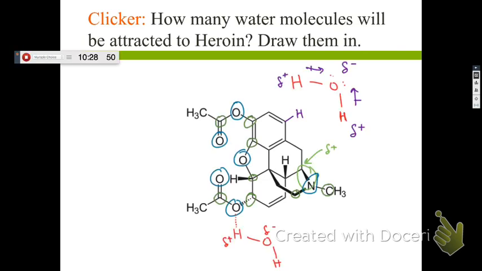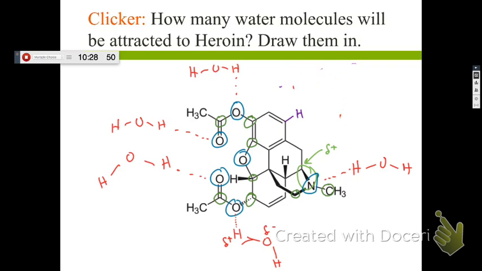So we go back to our drawing here. I've drawn in 1. Let's go ahead and show 1 more. I'm not going to draw as much detail. And remember, these waters are turning and moving. And we have a nitrogen. Anything that's electronegative will attract a hydrogen from water, so the hydrogen of water points towards it.